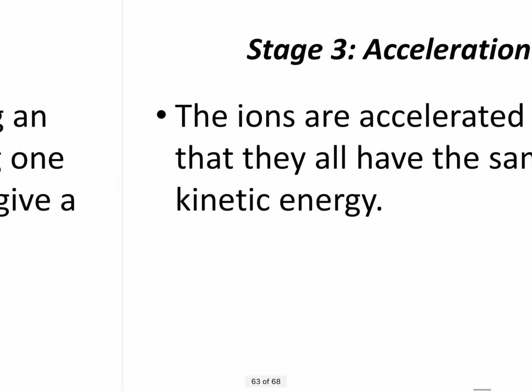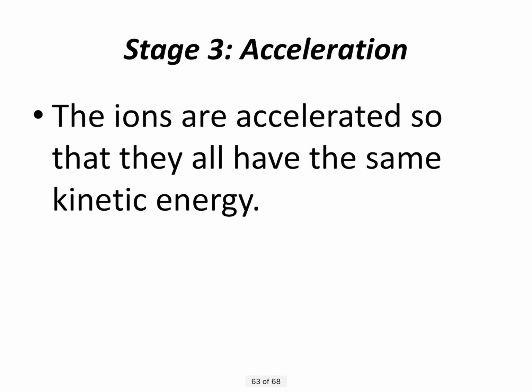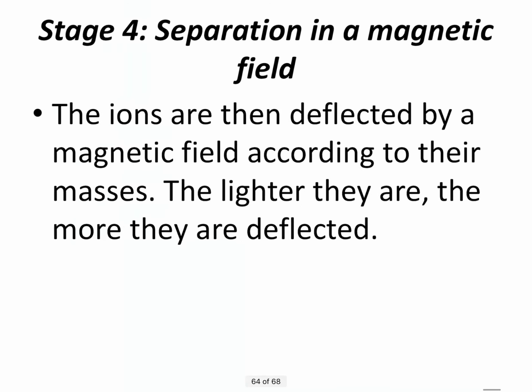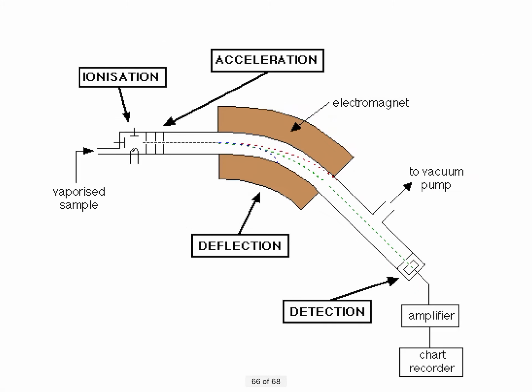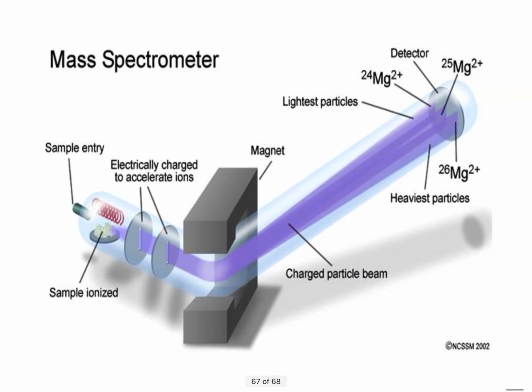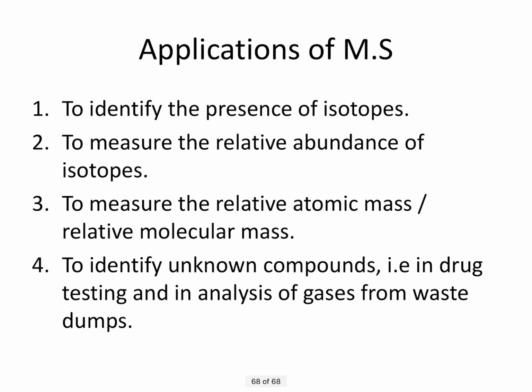Ionization: the electron gun that I showed you in the diagram knocks off electrons from the outer shells of the atoms, and therefore you form positively charged ions. Those positively charged ions are accelerated towards the negative plate, and remember we said there was a little slit in the negative plate, and the single beam of ions pass through that plate. How are those ions separated? They're separated according to their mass as they travel through a magnetic field. The lighter ions are deflected more than the heavier ones. And then finally, detection, where the beams are passed through a machine and detected electrically. There's your diagram again. And that's it in a sort of a 3D structure.